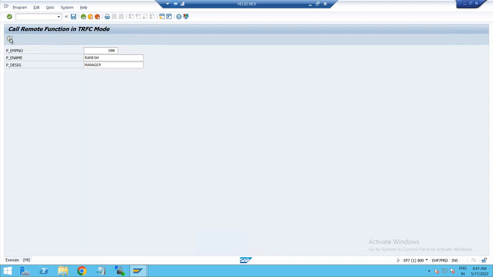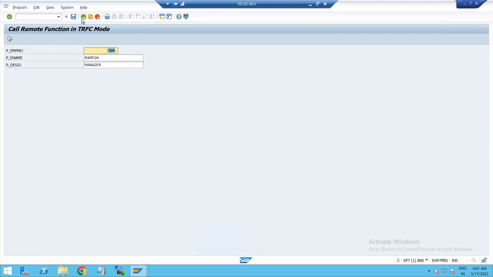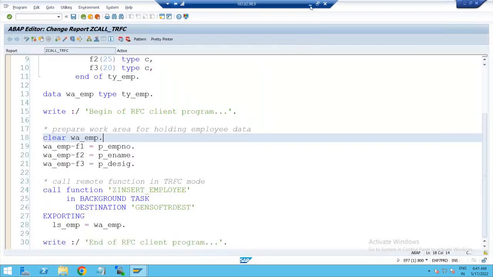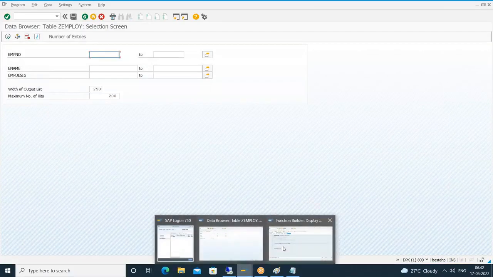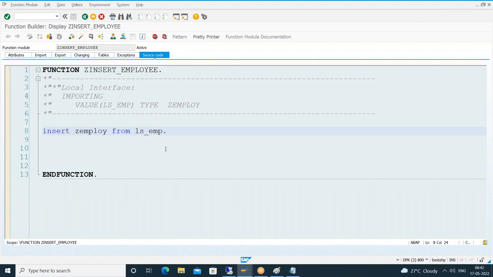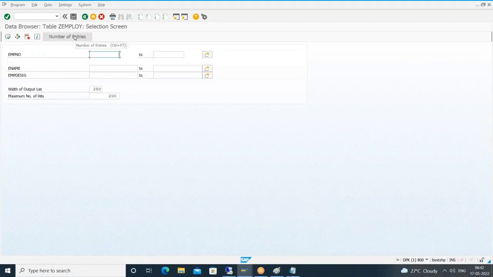When I execute, I got the right statements: begin of RFC client program, end of RFC client program. Let's see whether this record is inserted into the table or not. If the remote function module is successfully executed, it would have inserted the record into the table. In my RFC server machine, earlier we had 7 entries.